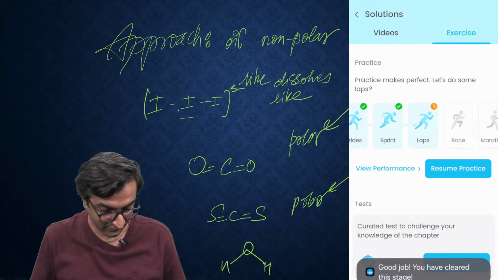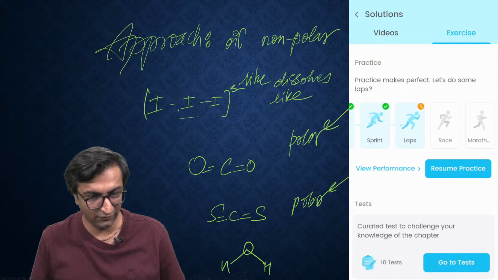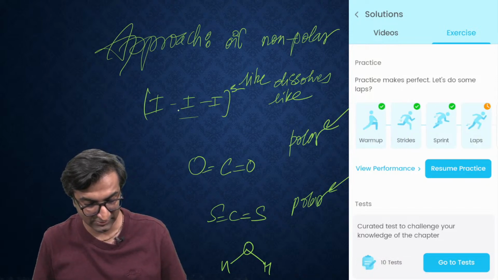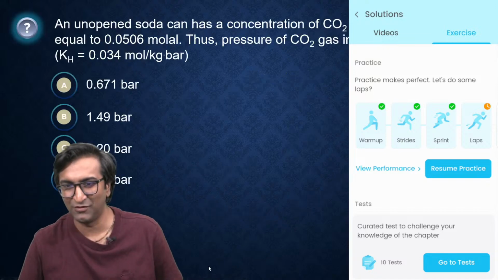Look at that. We are almost at the end. Now we have some more things to do. Labs कर लिए हमने, अब रेस करेंगे. बहुत करना हमने. चलो सही है. Here's one more question.